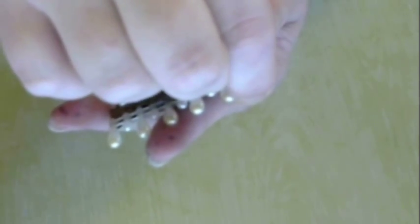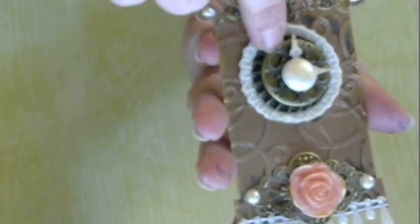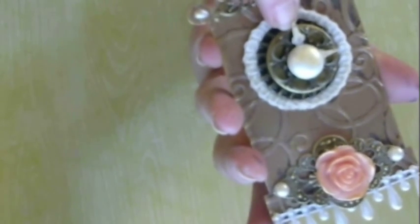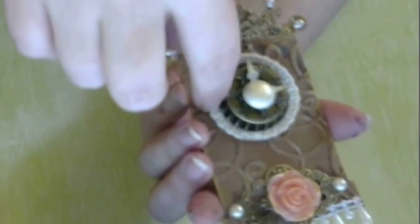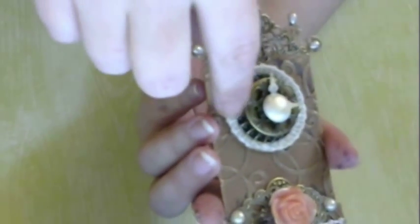So what I did was I just put some metal embellishments here, and then this pretty little rose, and I tipped it with gold. This is actually a bottle cap, and I put a metal embellishment that I had on top. Then I used the little die cuts for the little pans for the clock, and then I just put this little pearl in the middle. I'll fix it later. And then I just trimmed it with some trim. This right here is also an embellishment I had in my stash — it's actually crocheted around, and there's a sentiment on paper in the middle, but I just covered that up because I wanted to give this something to sit on.